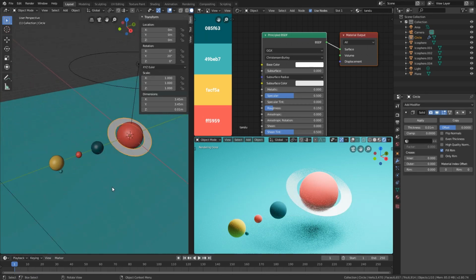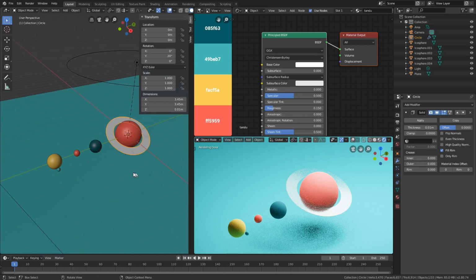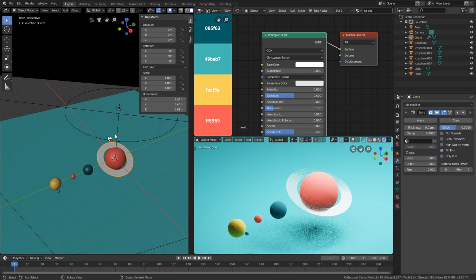But let's keep moving so that we can get finished up here. I've got that detail there. I love it. Let's go ahead and add one more detail, which is that little spinner ring, like a trail behind this other planet.